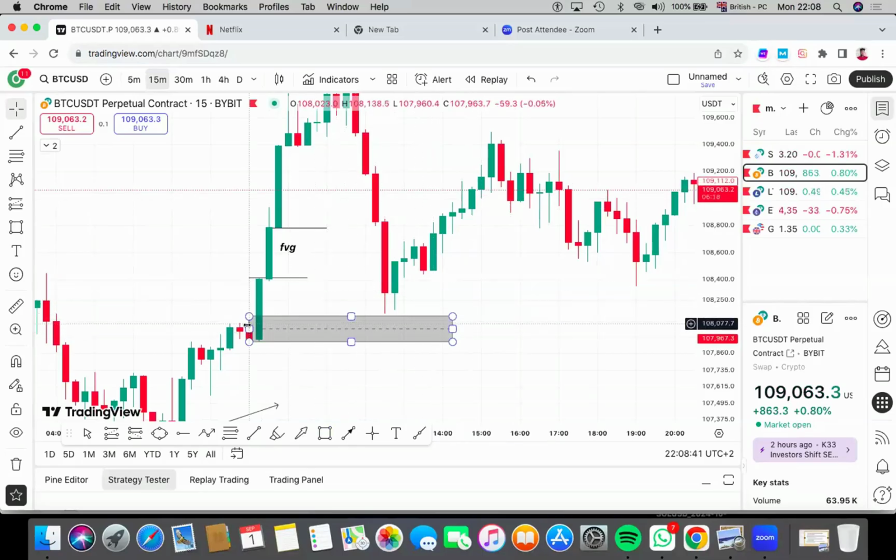But this is another block. This is a valid order block because this is the last bearish candle the market printed before the up move, okay? So you first figure out your fair value gap, then the last sell candle before the up move is this. So this is your order block here, okay? Your order block is this, and this is your FVG.